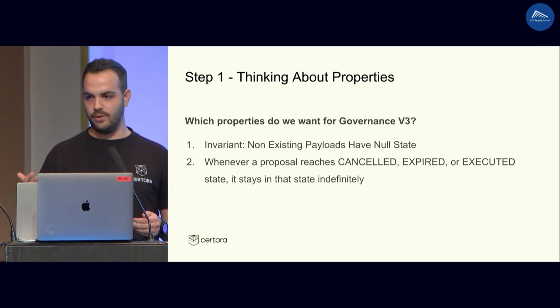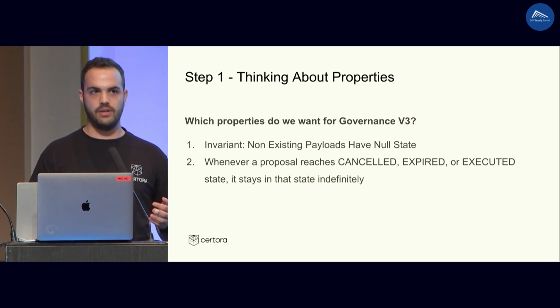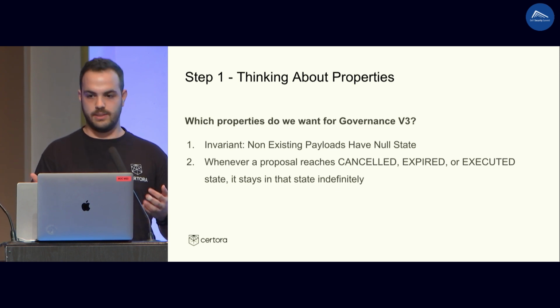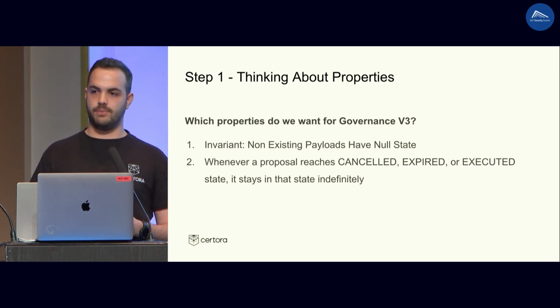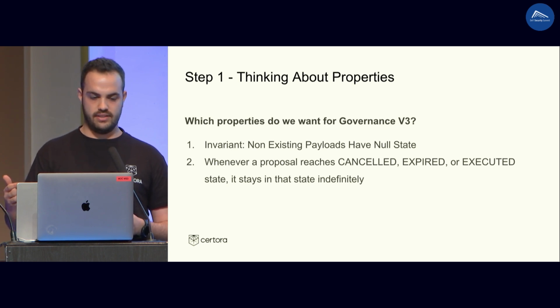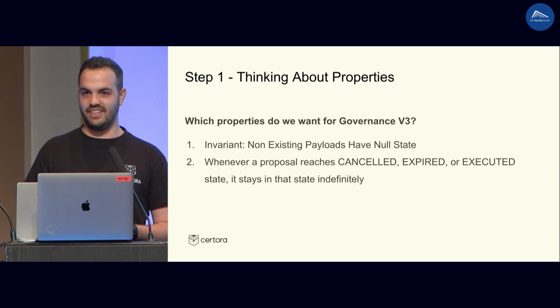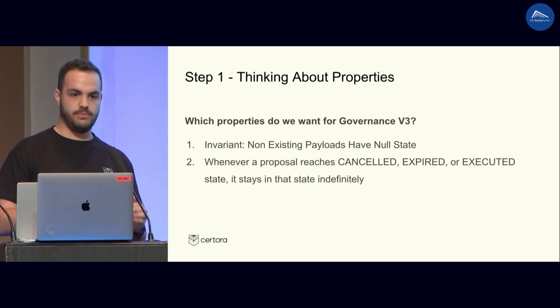Also, if you have some proposal that's expired, we know that it won't happen in the future, ever, because it's expired. So let's say there is a proposal that says let's pay someone and it's expired. So we create another proposal that will actually pay them, and then we execute it. So we pay them. But then let's say that there is some way to make the first one unexpired. Then we can make it unexpired, then pay them again. So that also doesn't make sense. So we want those states to be terminal. If something happened, we want to be sure that we can't leave those states.